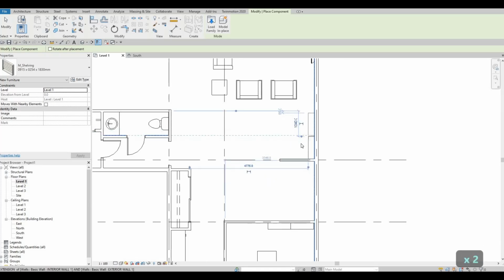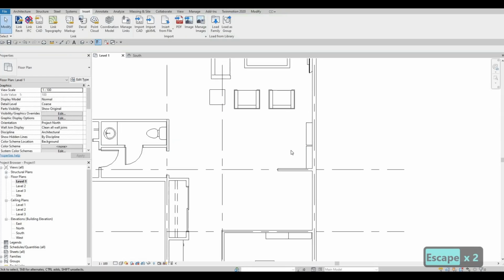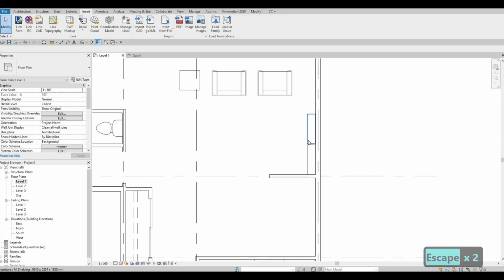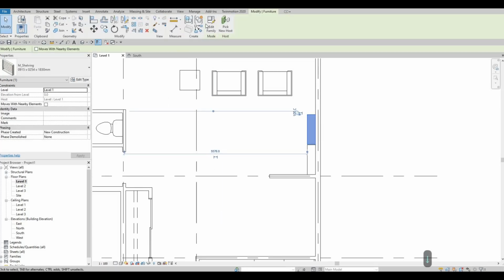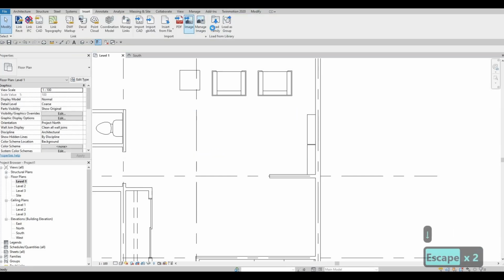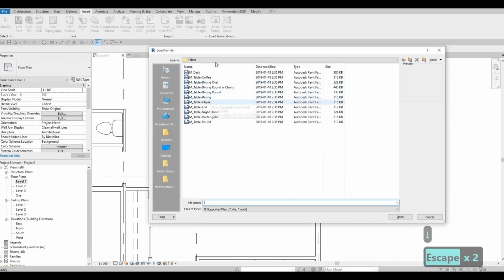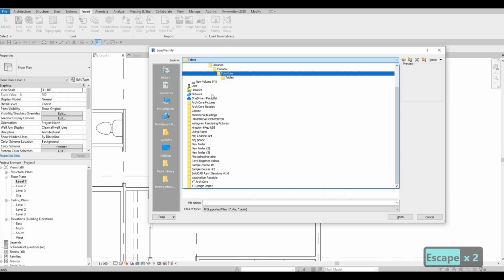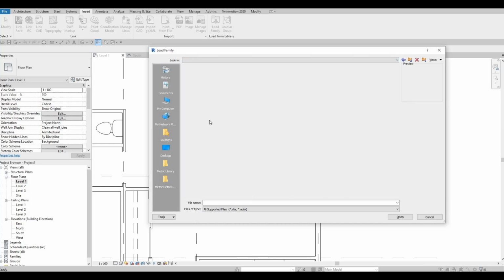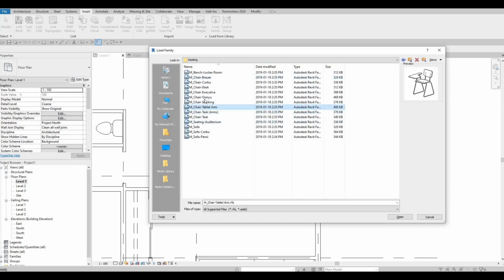And what we could do now is just add in some lighting and another chair. Click on load again, and then let's go back to furniture and then seating. Let's look for a nice chair.